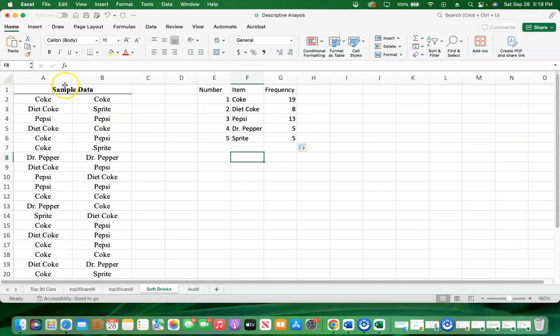So let's say it is a kiosk or a corner store that you own and you are selling soda. And you can see that you have 19, you are selling more of Coca-Cola and less of Dr. Pepper and Sprite. So the question is, should you remove these products or should you keep them and probably add more Coca-Cola? So from this information, we can actually find the possibilities or the chances of selling a product if the customer comes in. And so let's find relative frequency.